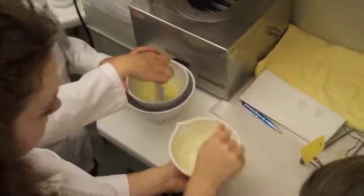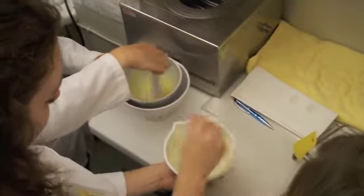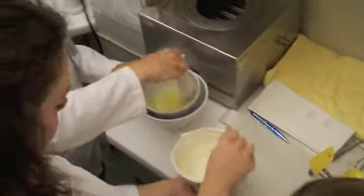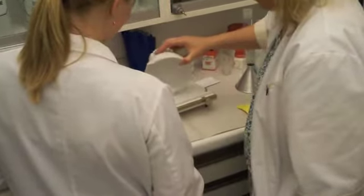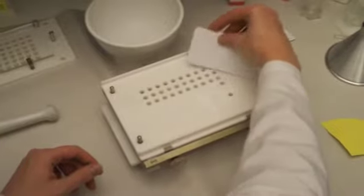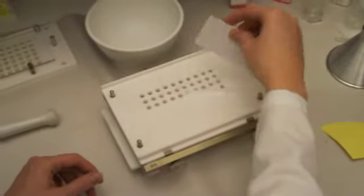We also learned compounding at the Adler Apotheca. We were taught by Frau Zimmerman, who is a technician there, and she taught us many different ways to compound capsules and ointments. We did a face cream which was a lot more complex than what we've done in the States, using different waxes and other techniques. The capsules were really interesting and very efficient because they can compound multiple capsules at the same time.